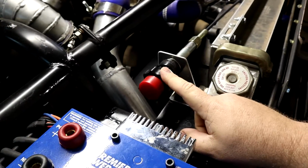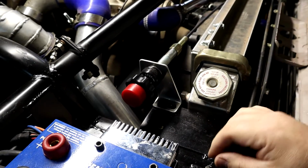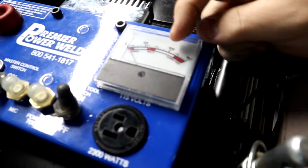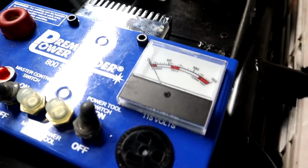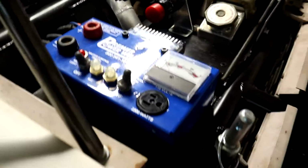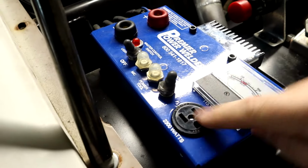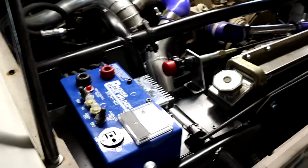Also, what I was showing you guys over here is the Premier Power Welder control box, all hooked up and ready to go. This knob is here so you can bring the idle of the vehicle up, or the RPMs up, to get your desired welding voltage, because it's volts, not amps like a normal welder, so it's a little different, but these do weld pretty nicely, and the 110 volt outlet is working as well. So maybe in the future we'll do a little video on welding with that thing.